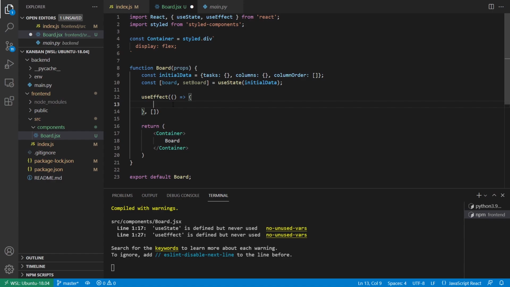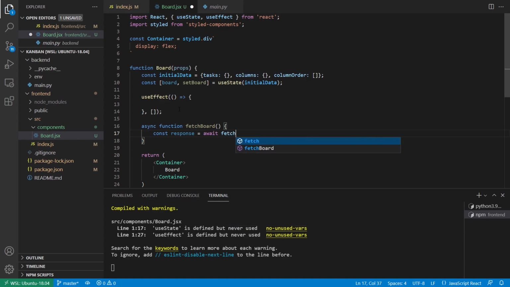So I'm going to create a function to get this. So async function, and I'll call this fetchBoard. This function is obviously going to fetch the board. So const response equals await fetch, and I'm fetching on /board. I don't need to pass any additional information to fetch because it's just a plain GET request.